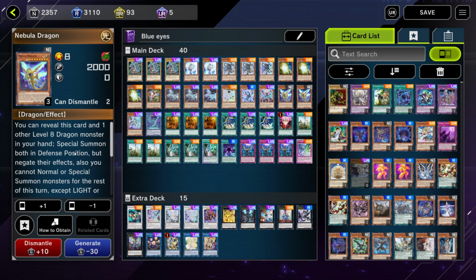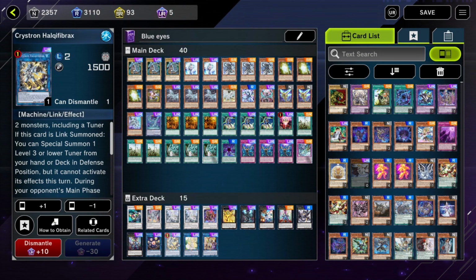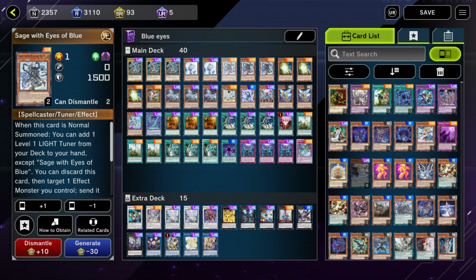And then I run Nebula Dragon, which allows me to special summon 1 level 8 dragon monster alongside it, but I can only summon dragon monsters that turn. So if I do that, I don't have access to Baron de Fleur. I don't have access to my Christian. So if I use this, obviously I can only run the dragon part of my deck, which is a fair amount of cards in my deck. I just can't use maybe 5-6 cards, right? No, I can't use 8 cards, and 5 of them are in my extra deck.